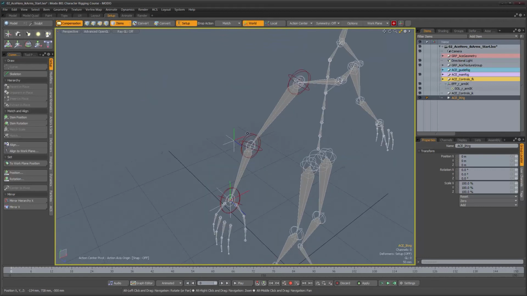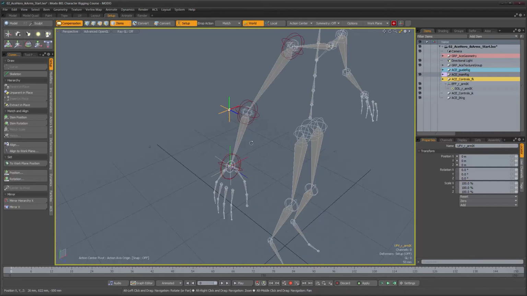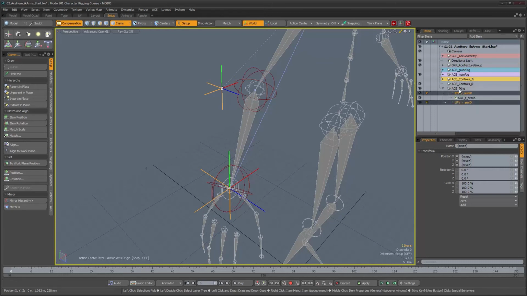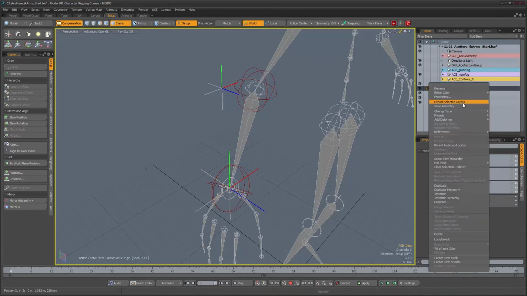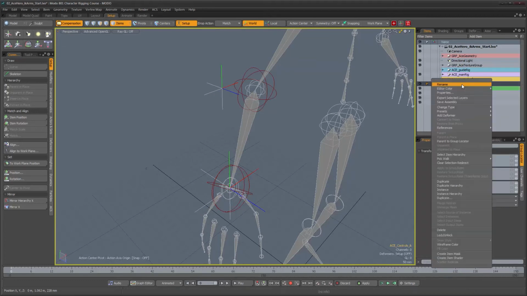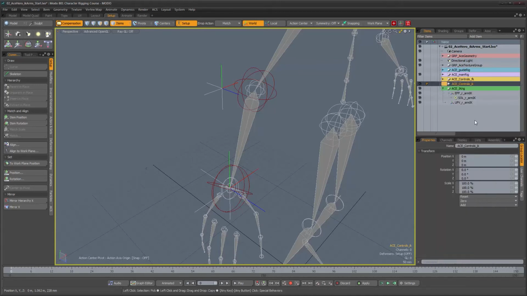So in this case, I'm going to take him, the up vector, and him, and I'm going to move them over to the IK rig folder, parented in place. Okay, and let's color this guy. Let's make him green. And the IK controls are going to be orange. There you go.